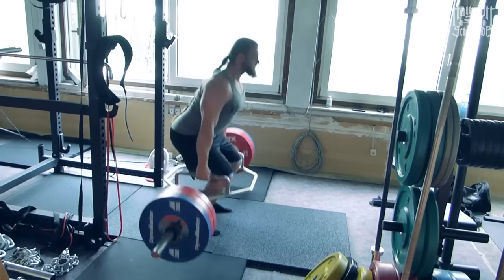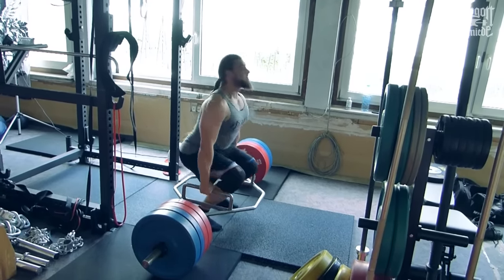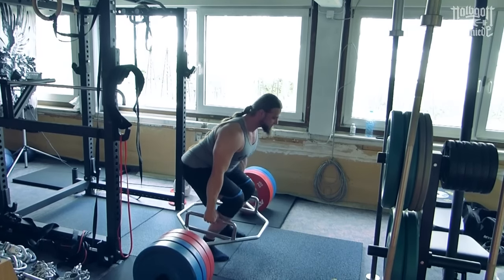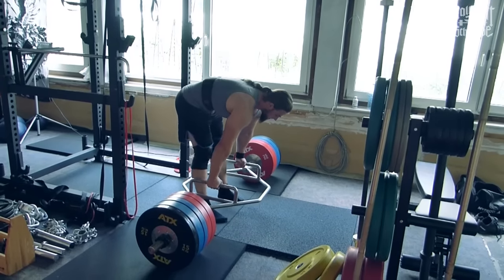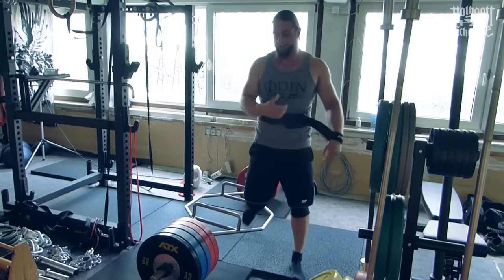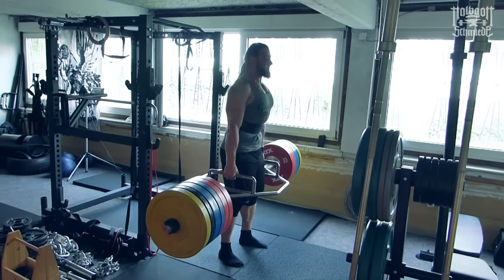So why Hex Bar Deadlift? As I said, this is part of how to get strong, and this is an exercise that really builds your whole body. It builds your legs, your thighs, your calves, your biceps femoris. It builds your glutes, hip thrust, as I said, and you gotta be very tight in your back, so it also strengthens your back. And in the German Federation of Strength Athletes, we had the car deadlift twice this year, so this is basically an exercise that helps me to get better in car deadlift, which is usually about the height we have here, and you can lean a bit more backwards. I had some trouble with the car deadlifts, so I really have to get stronger lifting and pulling things.